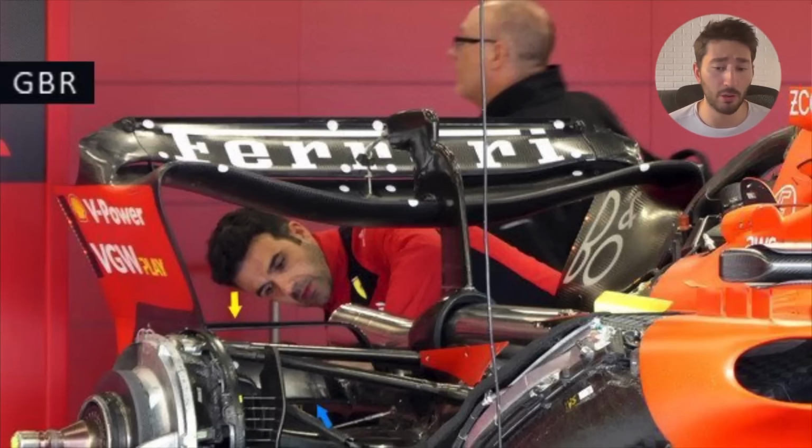But the car has been promoting a lot better airflow, a lot better cornering speed, and Charles Leclerc and Carlos Sainz have said in high speed, the car feels a lot better, a lot more like the F175. So I guess they're able to bring a beam wing that small because they don't need as much drag or downforce back there to make this car even heftier on its straight line speed. It already, in my opinion, has the best engine, so this could very much favor Ferrari.